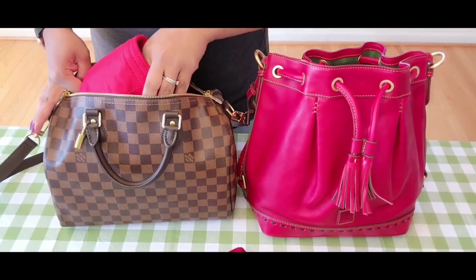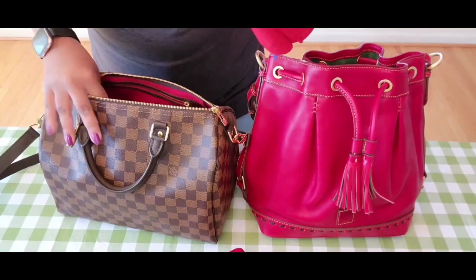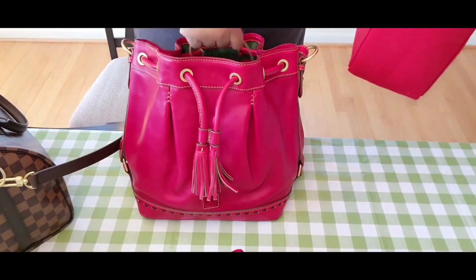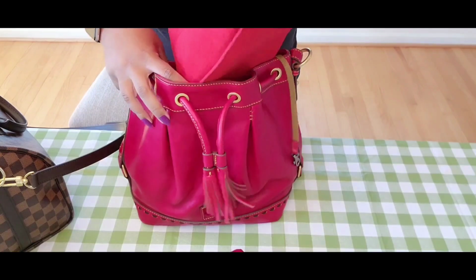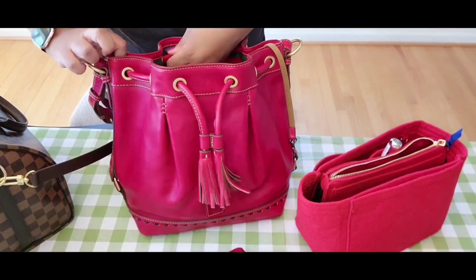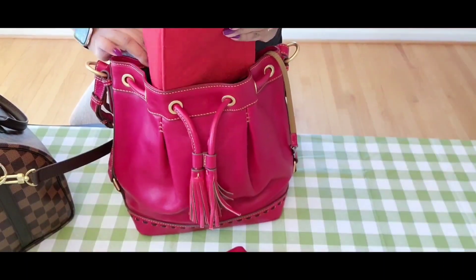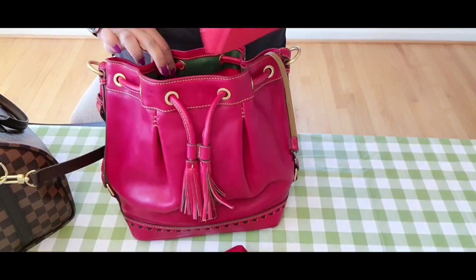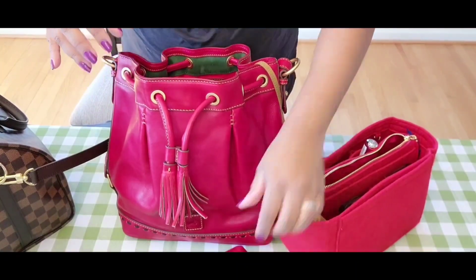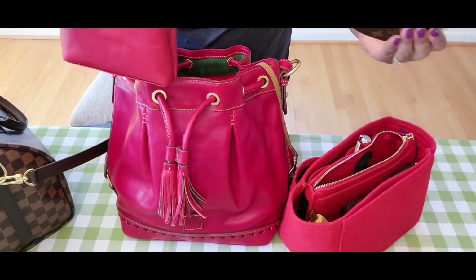So let me see if my organizer fits in the drawstring. I'm not sure, I didn't even think about that, but it would be great if this organizer would fit. But I'm really, no, I don't think so. I think it won't fit, but let's see. No, I don't want to put the organizer in here. So let me see what I'm putting in here first.